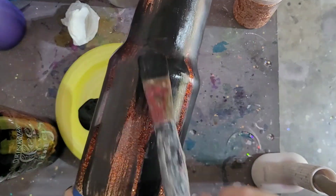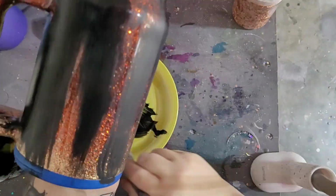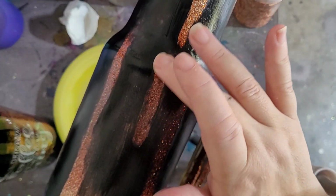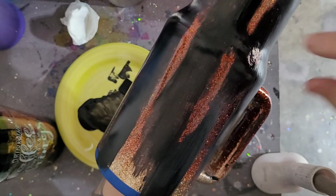Once that first layer of paint has dried, you're going to go back and add a second layer onto your brush strokes. That is going to create really deep, dark paint. You're not going to be able to see your glitter through it, and it's going to create a very dramatic effect. Just take your time and go over very lightly with your paintbrush with a second coat of paint on those first brush strokes. Fix that. Oh, that's a fun fact. You can just go with your finger and take some of this off. Okay.